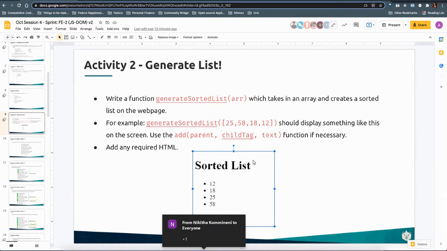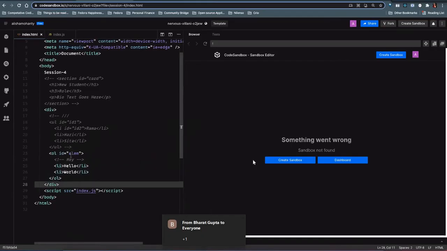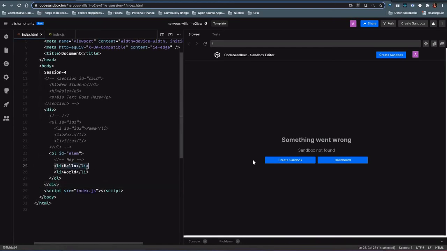Yeah, we can remove one child as well. We just need to pass which child. For example, if I want to remove this hello, I would get this hello by, let's say, the first child of this LM, and then remove that child. Every node has a remove property, right? I just need to get this node hello and call remove on it, and then it would be removed from the DOM.